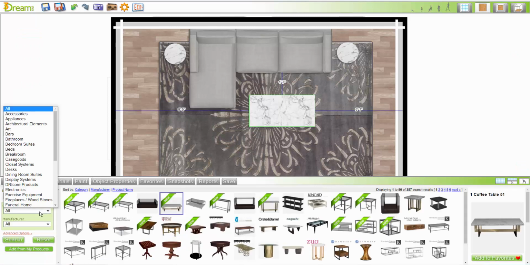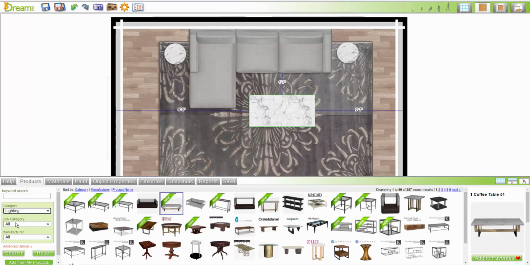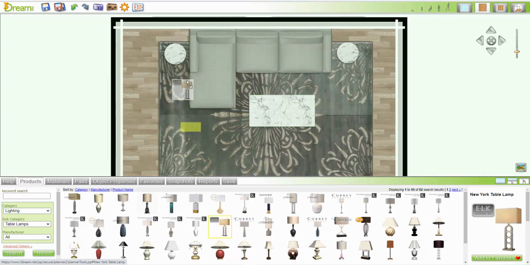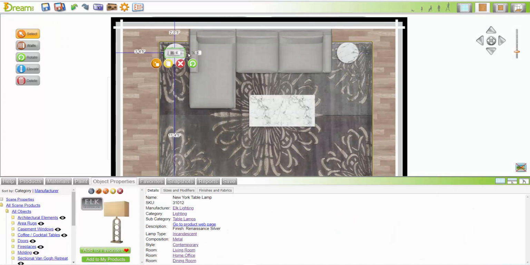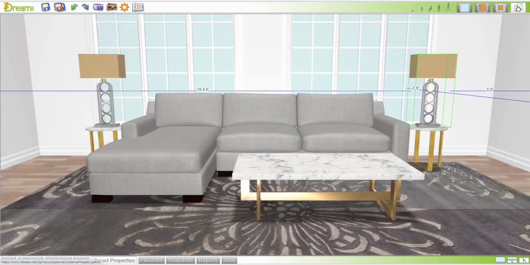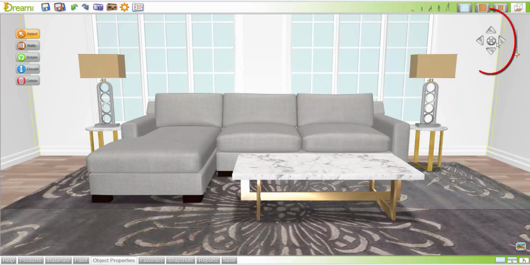Now let's add some table lamps under lighting. There are table lamps. Now, of course, you can use the keyword search as you get used to what is in the catalog. You can get there quicker by using the search or saving objects to your favorites and drawing them in from your favorites library. I'll use this lamp here and place it. It goes automatically. It sees the table and it will go on top. Make a copy again. Now we could have made a table and a lamp and copied those two together, but we did this separately. There's our 3D view.